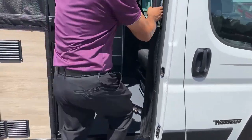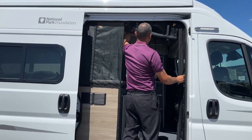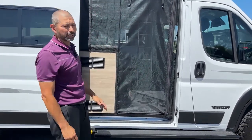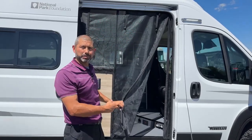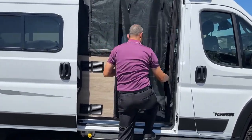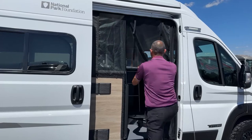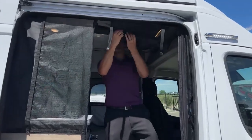I mentioned the screens. Showed you the one in the back. Here's the side one. Pretty easy. You leave your doors open, get some fresh air circulating through there. When you're going in and out, it's got the magnetic strip so you don't have to zip and unzip every time. Makes it really nice. Put it away, just roll it up. Doesn't take long at all. Then you just use these straps here to tie it down.